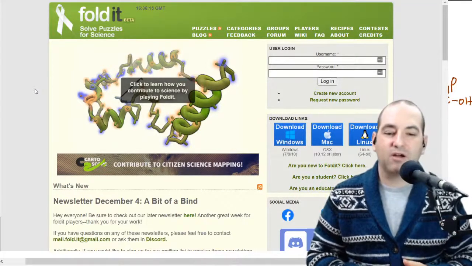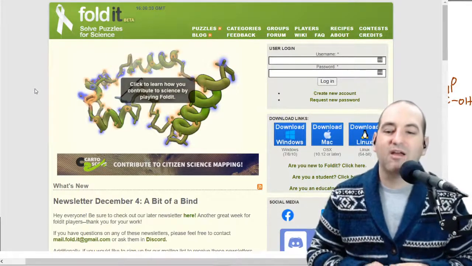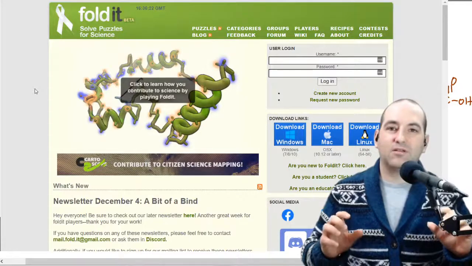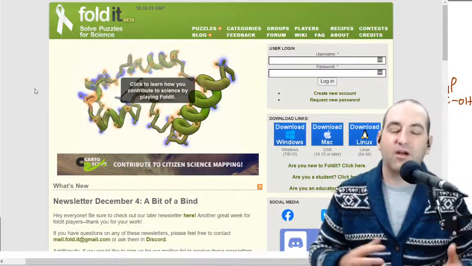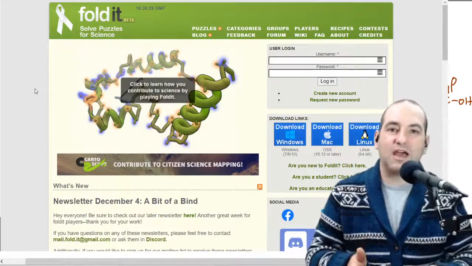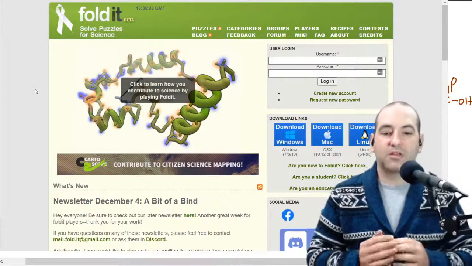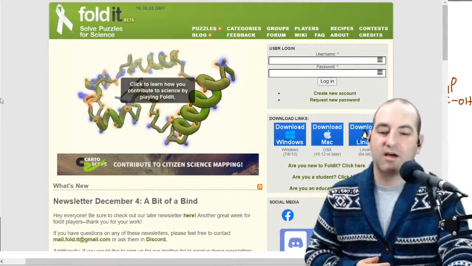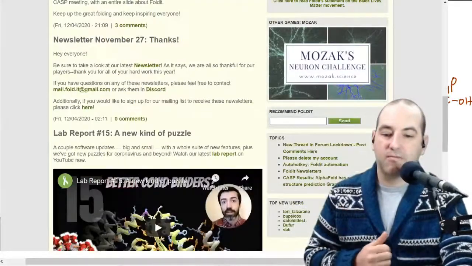And it actually works better if a human, with all of our processing capacity in our brain, notices these types of interactions, hydrophobic interactions, hydrophilic interactions, whatever, and tries to fold these things ourselves first, and then says, okay, here's a good candidate, and then lets the computer just optimize it a little bit. And there's been a lot of neat advances, including with COVID, with this particular program.